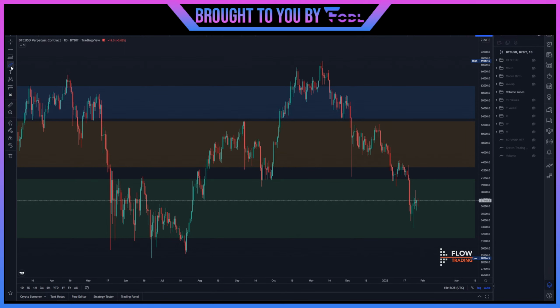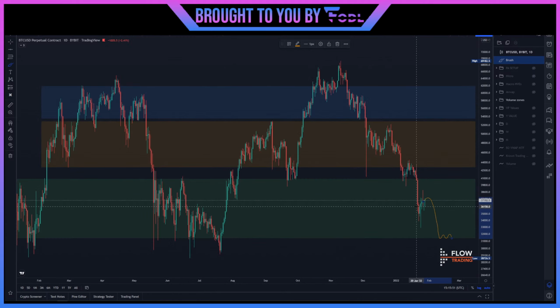Now the other thing is that we don't go up at all first. We come down, right? So we get up to about here, and we just roll over and come to the lows and start printing a bottom here. Okay, the longer we hover at the bottom of this, the more likely we are to break to the downside. So we're going to have to be careful with that and observe what price does. But if we come down here and rally straight back up, that's great news. Okay, that's obviously a big rejection.